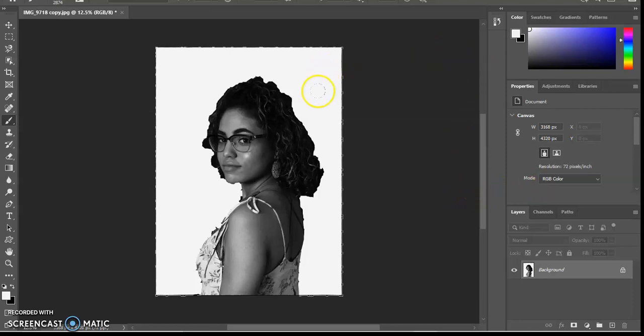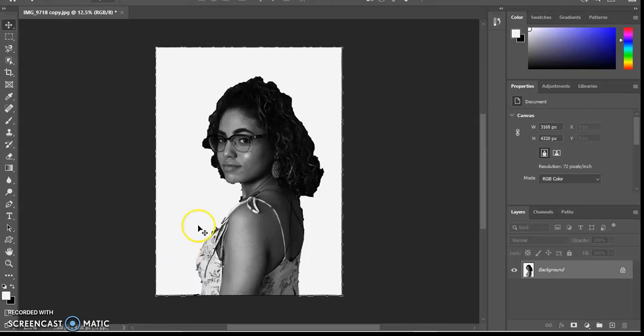So you'll notice, as I said, her hair looks pretty blocky, and the area behind her glasses will need to be fixed. But for just a basic practice, we are just going to go through, do our selections around our portrait, and change the background. You can change the background to any color that you would like for this project. And it's, again, just a practice. All I want to see for this is the background being a different color than what it originally was.